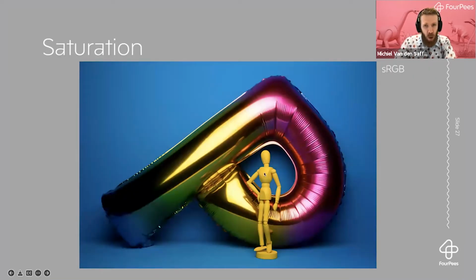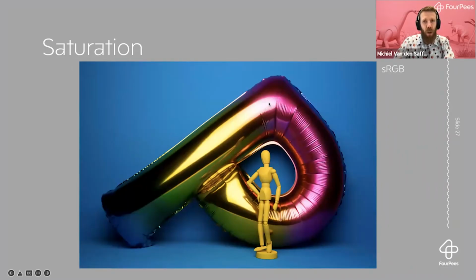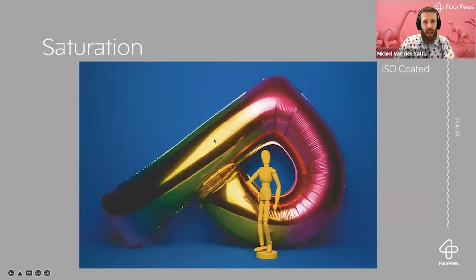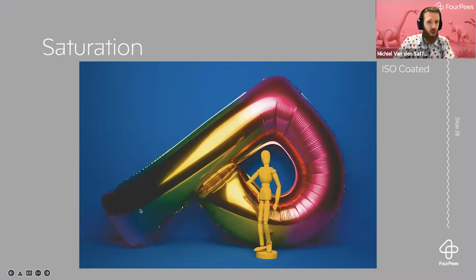So what we see here is this yellow is brighter here, but brightness and saturation are the same thing, right? This is actually a lighter color, which is more easy to achieve in your printing setup than this color is, where you see it uses as much yellow as it possibly can. So it's pushed outwards in the yellow a lot. We see the same thing here in the pink. It goes from the highlights, which are now white, it pushes them into the pink and into the yellow. And here these dark colors are also being pushed to more saturation, so we lose all the real dark shadows. This is what saturation does.